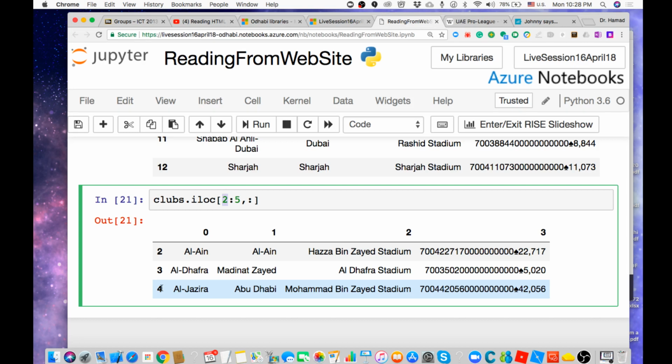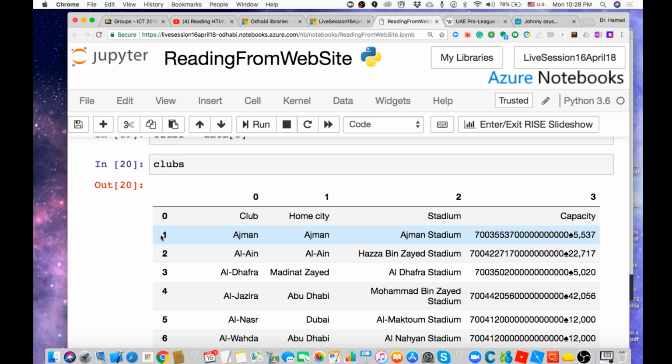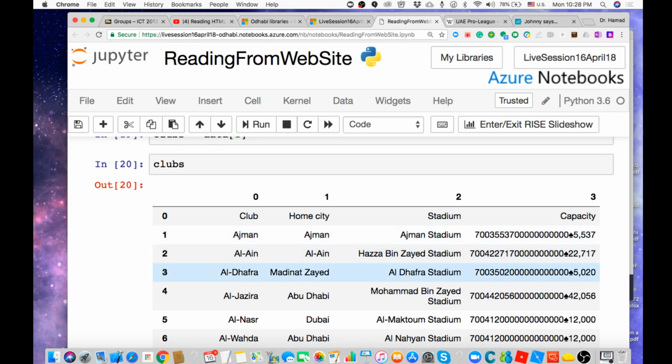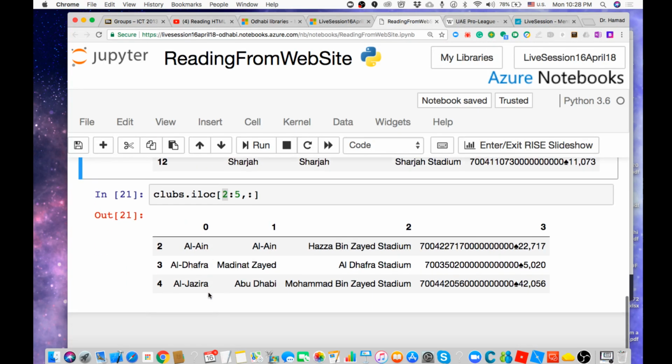See, 5 is not included, because row 4 is number 5 in our data. If you go back here, 0, 1, 2, 3, 4, the one with index 4 is number 5 in our data.